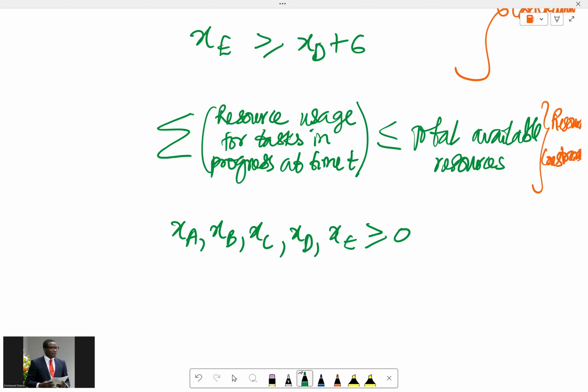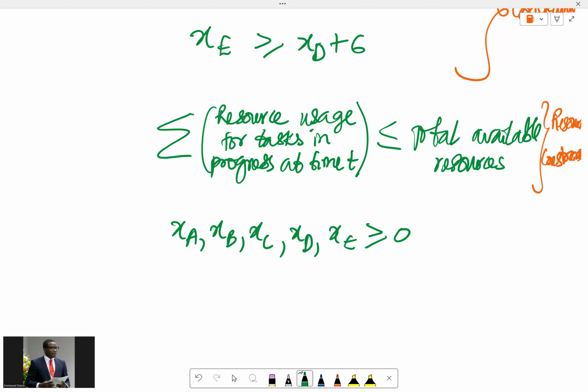Okay, so using linear programming, we can now solve for the optimal start times of each task to minimize the project duration, ensuring that all constraints are satisfied. If we take task A now, task A starts at XA equals 0. So we can actually do some kind of manual solution of all that. Task A starts at 0 since it has no predecessor. Task B starts after task A finishes, so XB will be greater than or equal to XA plus 4, and so on and so forth.